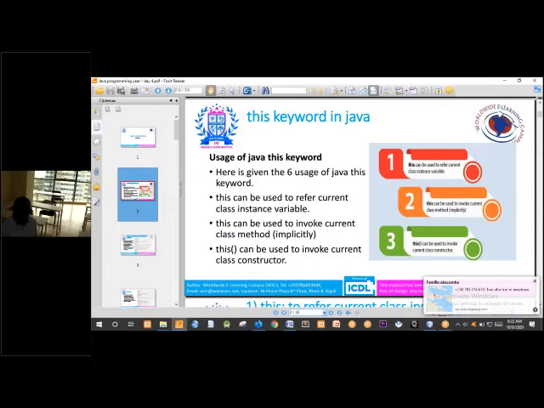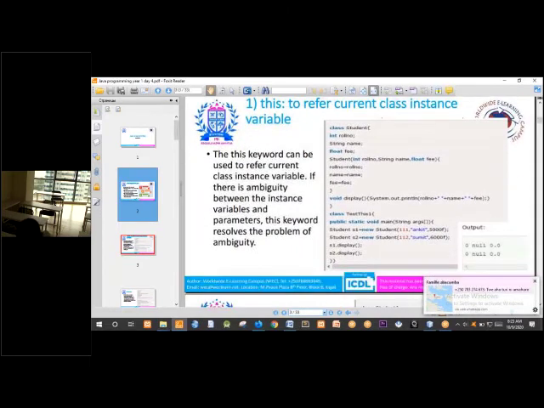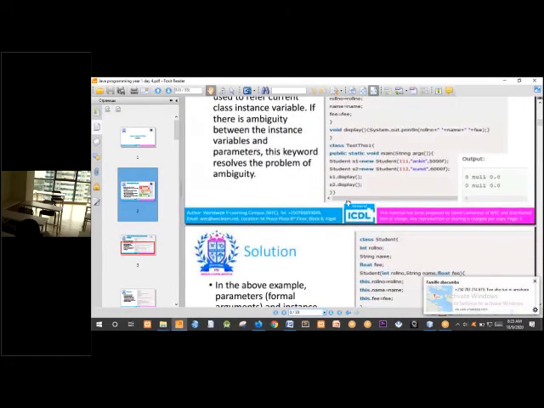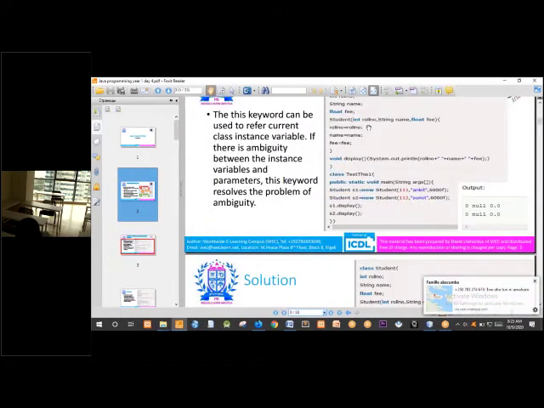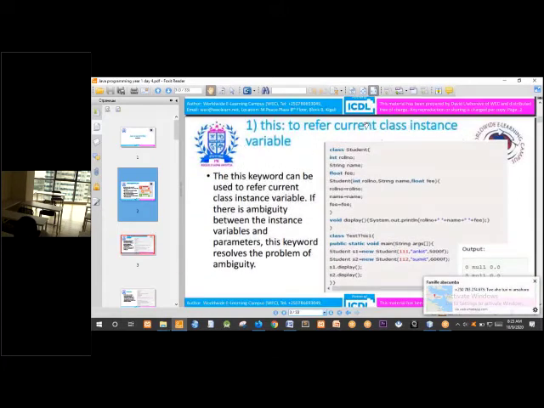For example, you can see on my program, we have instance variable int roll number. It is the same as this parameter roll number. If we need to display this 111, it is a roll number for student 1. So the compiler is asking itself, is it a parameter we are displaying?